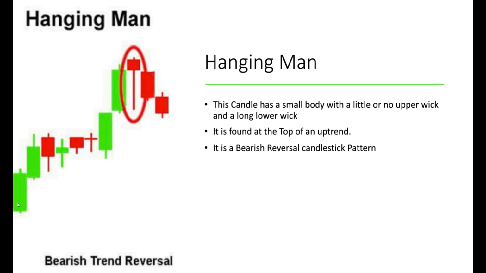Why? Because when it is formed in an uptrend, that is on the top, it gives you a signal that the stock is going to go further down. Which means, once the uptrend is over and you find this on the top, it is suggesting that the stock would not move further up, and the trend is going to reverse from there. So let's understand more about it by looking at the charts.